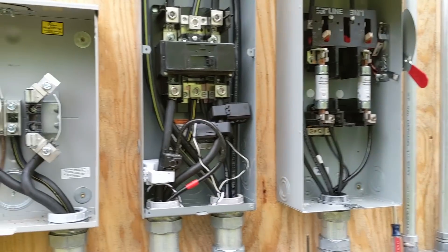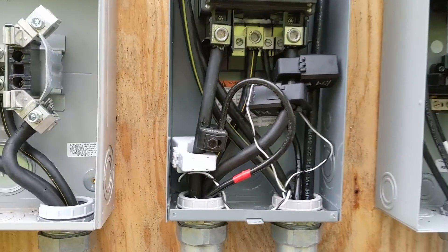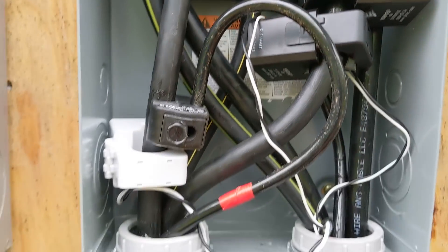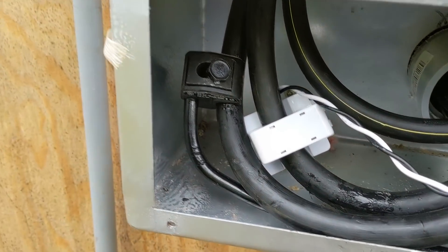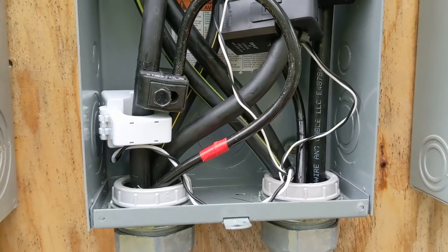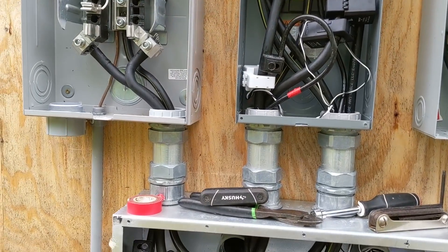One of the challenges in hooking up to 12k inverters is fitting all these large CTs - there's just not a lot of room in the panel. I got three of them in here and put one down in the wiring trough. I also made my contact between my line side tap here to get them to fit, so pretty challenging tight bends but I think I got everything.